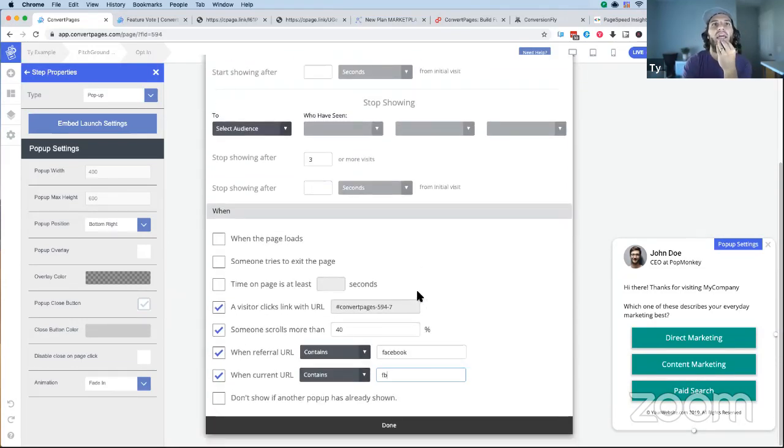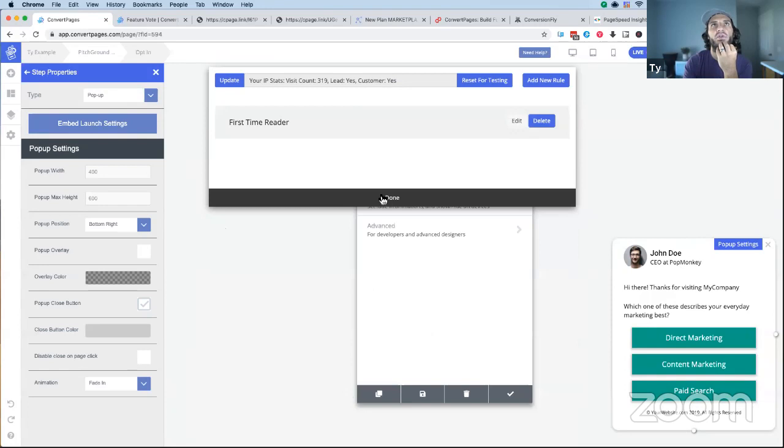Now I can set this rule up, and I would take that code and put it on my site. Anytime someone comes here within the first or the third visit and scrolls 40% down the page, we're going to be able to show this custom message to them.